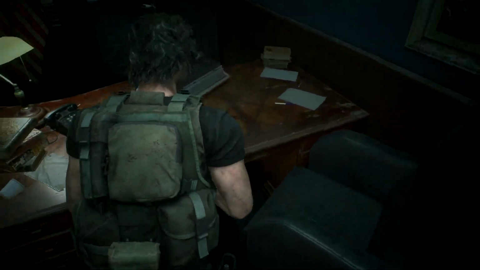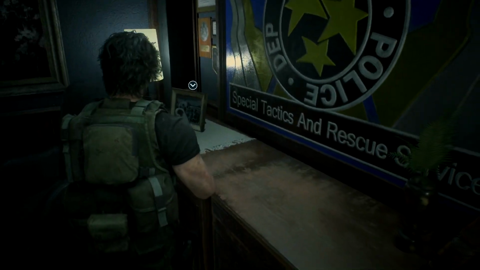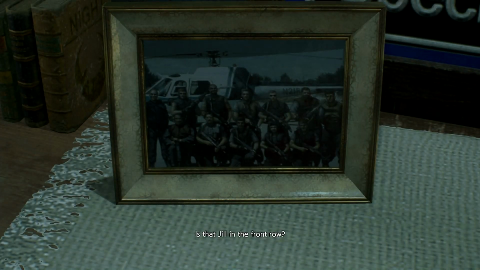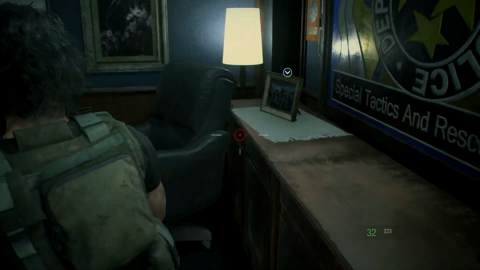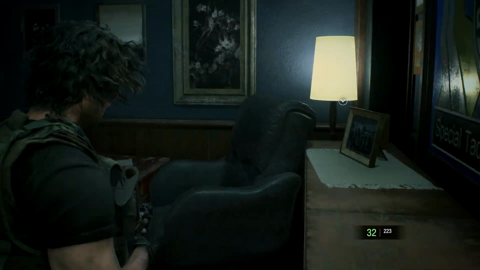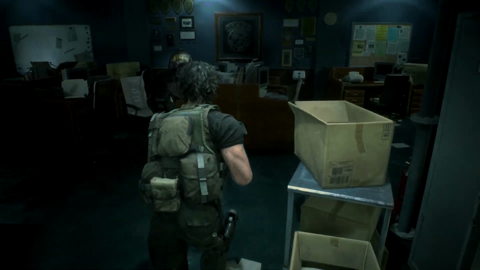At first I was going to start reading that like a Wesker, but obviously Wesker wouldn't have been writing a report about the mansion incident for the STARS team. Is that Jill in the front row? You can see her there on the bottom right. I'm glad that's one thing that hasn't changed. It's the exact same picture from the originals, you know. They didn't redo it.